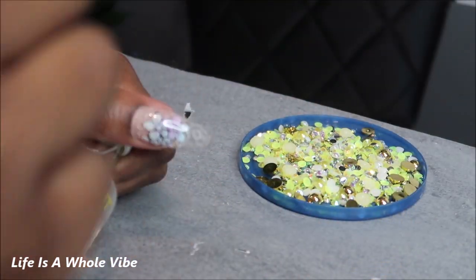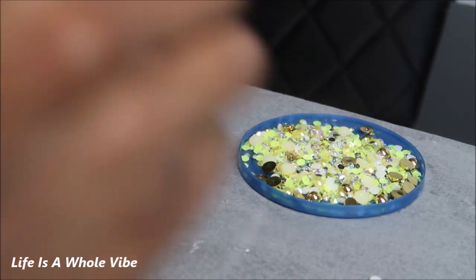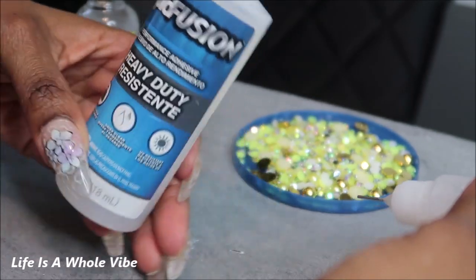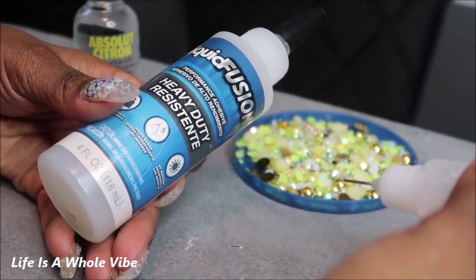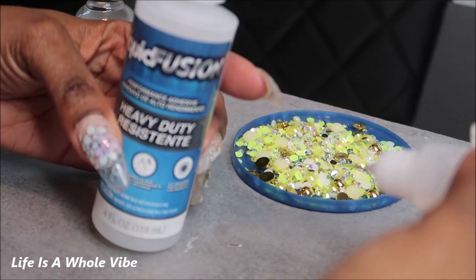I'm trying to let this glue flow to the bottom of this. Okay, so I have my glue in my precision tip bottle. I'm going to be using Liquid Fusion glue. I purchased my glue for about $11. I used to say in previous videos like $8 to $10. It's not. It's like $10 to $12. And the only place I could find this on is Amazon.